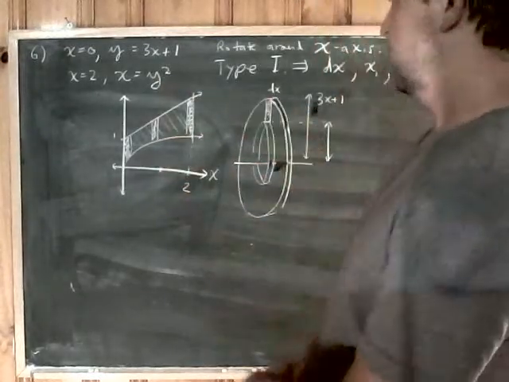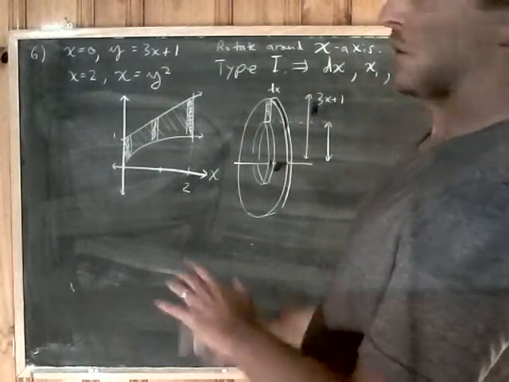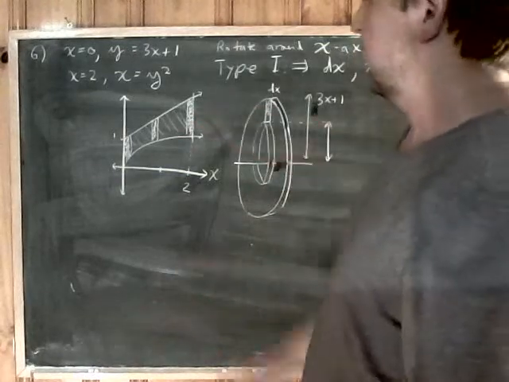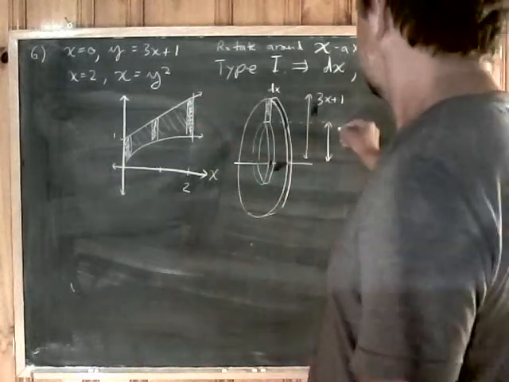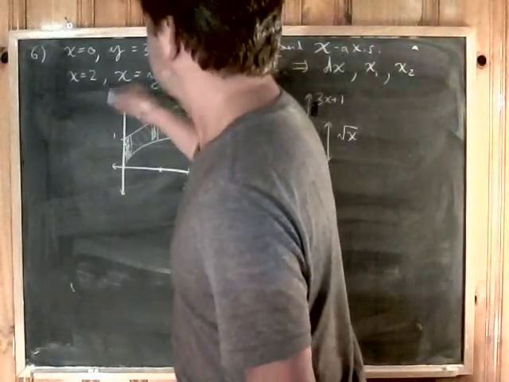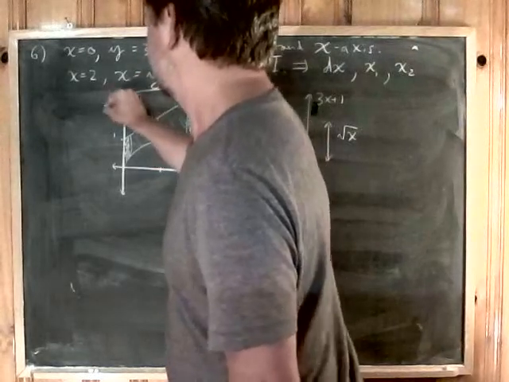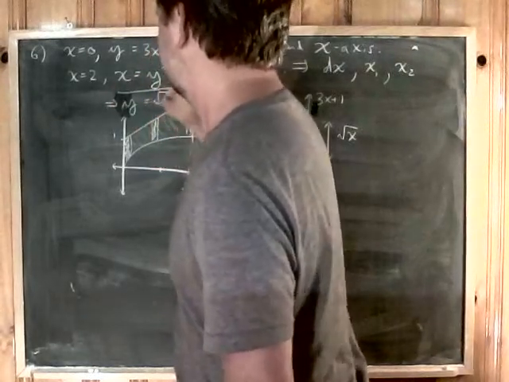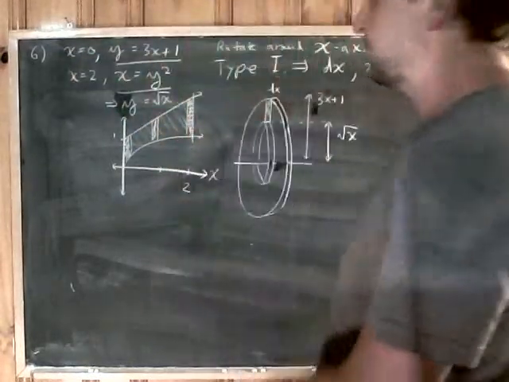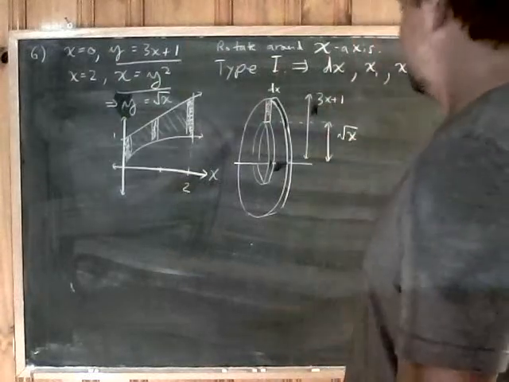And here we have what? Y squared equals x. We need it to be solved for y so that we have a function of x. And so we need to solve that and just find y equals square root of x. So you could add that here underneath. Therefore, y equals square root of x. This one I'll just use as is, y equals 3x plus 1. All right, so now I have a big radius and a small radius.